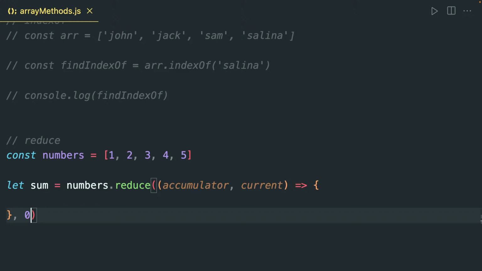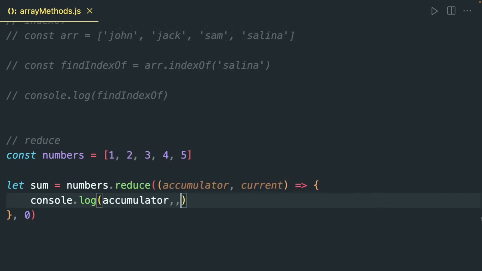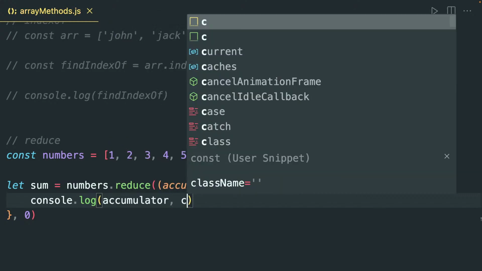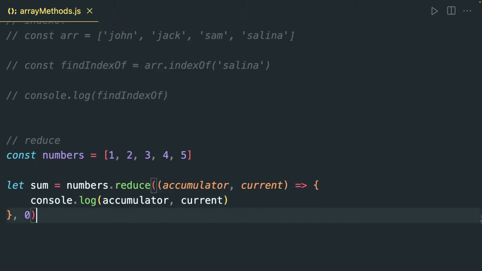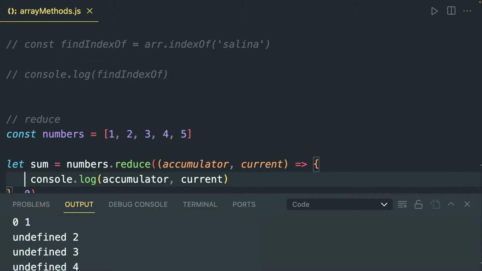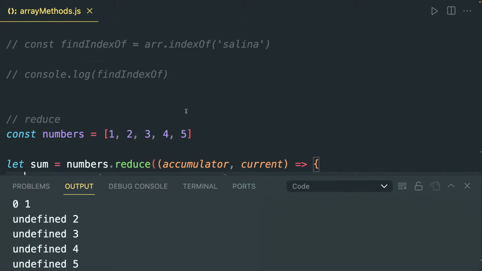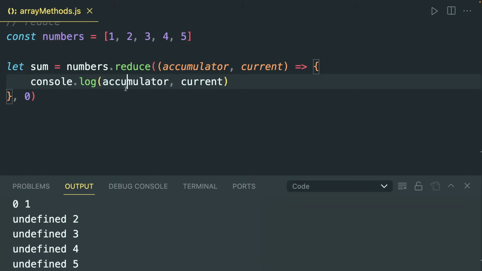Suppose initially the sum is 0. Let me just console log accumulator and current. So we have accumulator as undefined and current as current.